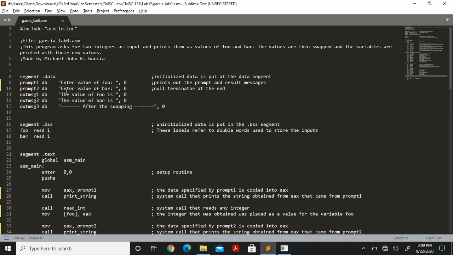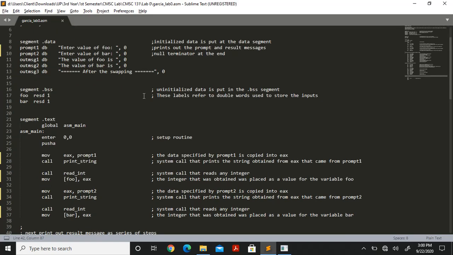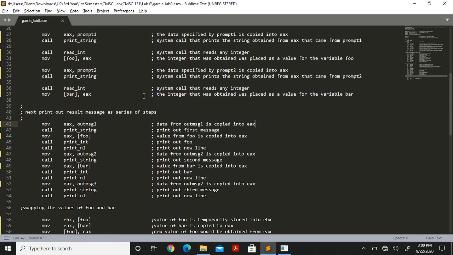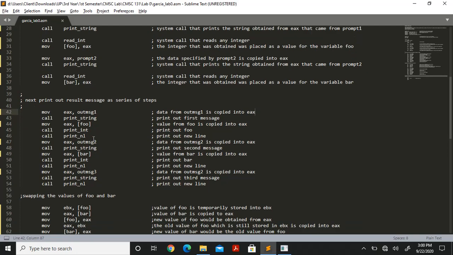So the first message, which is the value of foo, then after that, the value of foo will be copied into EAX, and the value of foo would then be printed so that we may now be able to see the value of foo. Next line, system call print_nl is basically printing a new line.